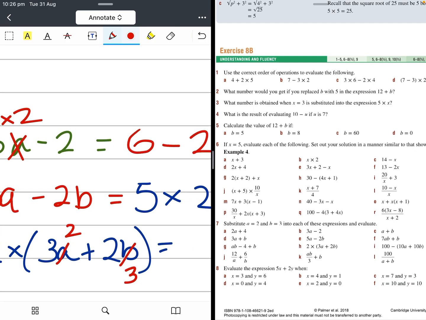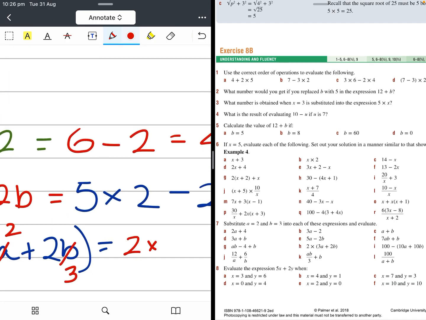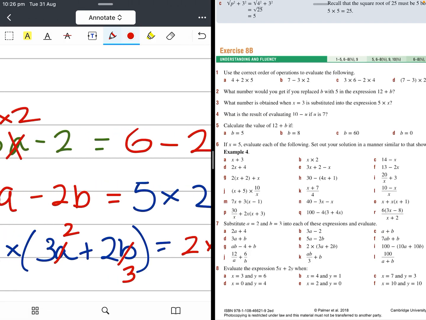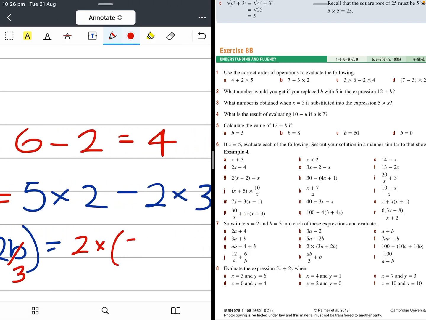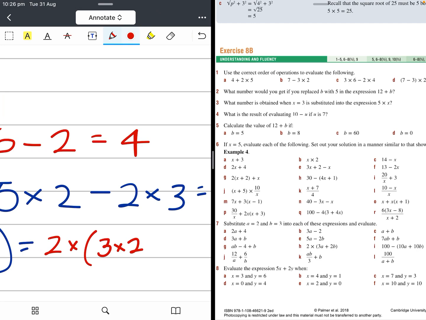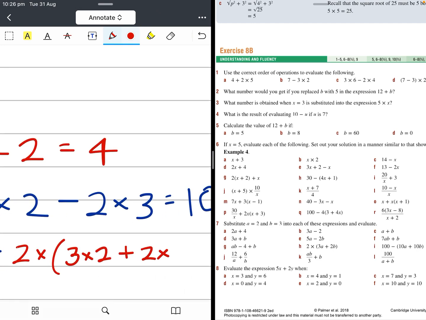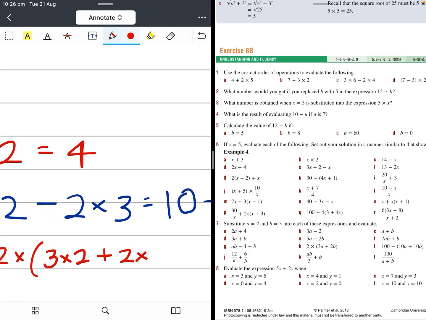Okay, so let's write what we've got. So I've got 2 times brackets there, so I'm going to do that first. 2 times brackets. And then I've got 3A, which turns out to be 3 and 2, but don't forget, we write multiplication in between, don't we? And then a plus. And then it was 2B, which means we're going 2 times the B, which we wrote down as 3. Okay, so let's do the brackets bit first.